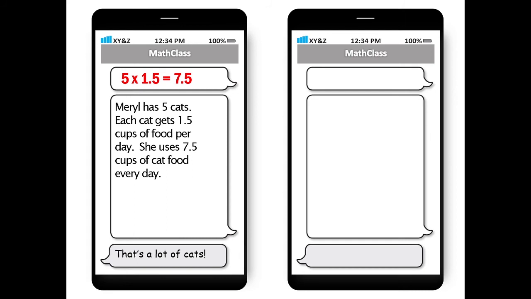So often we write equations with the quote-unquote answer at the end, and we forget that that equal sign just means that it's a balance on either side. So sometimes I like to mix them up and do it this way. Again, you'll notice that I've written my text in the order that I read it, but I wouldn't make students necessarily do it that way. I just, again, want their story to match what's happening.